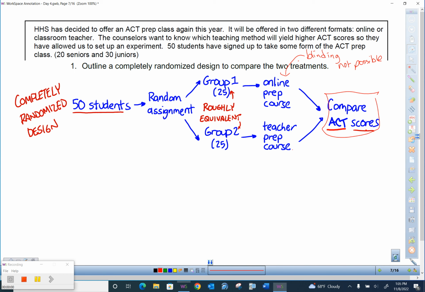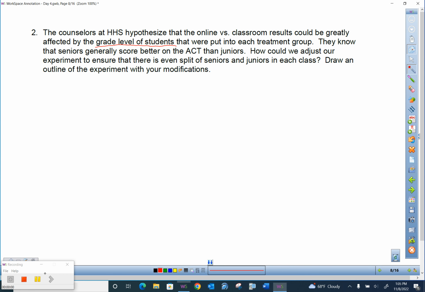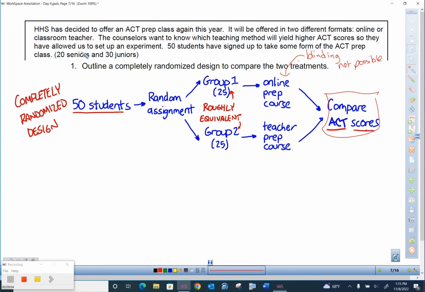So let's go ahead and set that up. We're going to start with our 50 students still. We're going to have to design 2 different branches here, so you'll want to write small enough so all of this fits. So we're starting with our 50 students still. But then we're going to split them into the 2 groups, and I'm going to go back and look at those numbers. First one was 20 seniors and then 30 juniors.